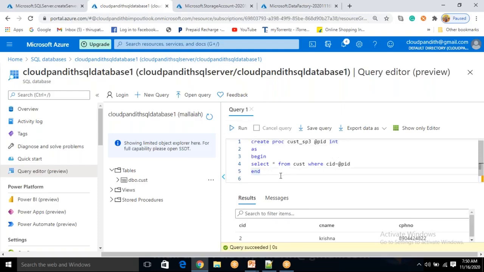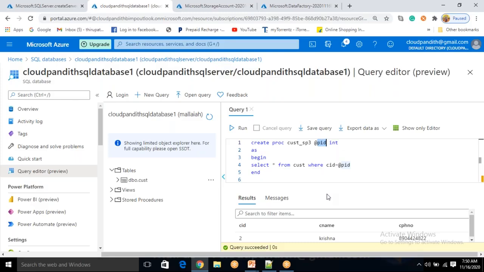Okay, these stored procedures are enough, friends. Now we understood that we have a third stored procedure which is going to accept the parameter. Remember that. Now this is clear, friends. First, we created the table, we inserted records, then we created multiple stored procedures and we verified. But ultimately, I am going to use a stored procedure to copy data into my blob storage.